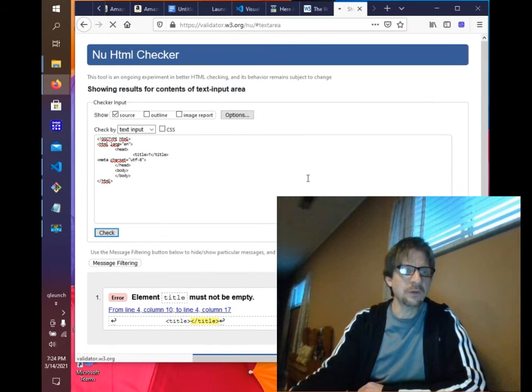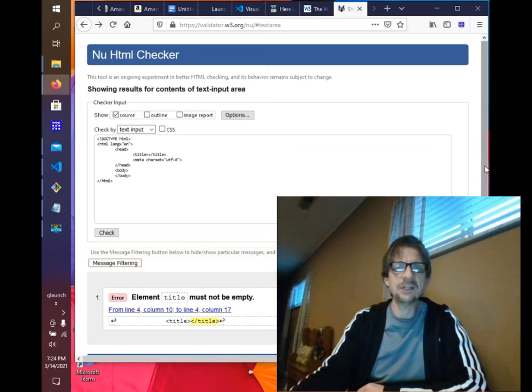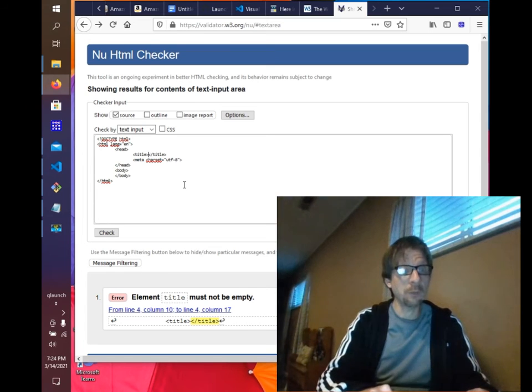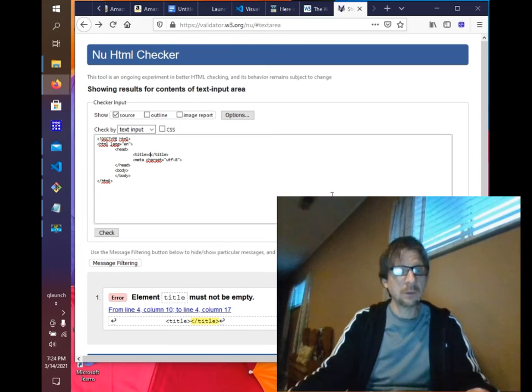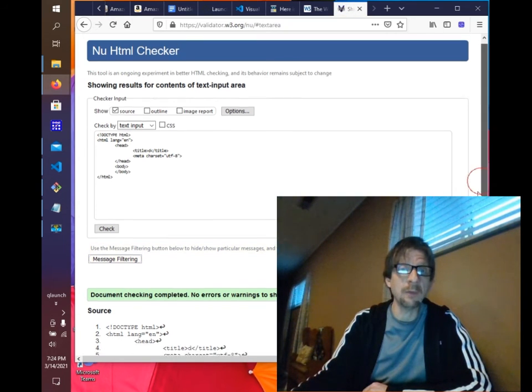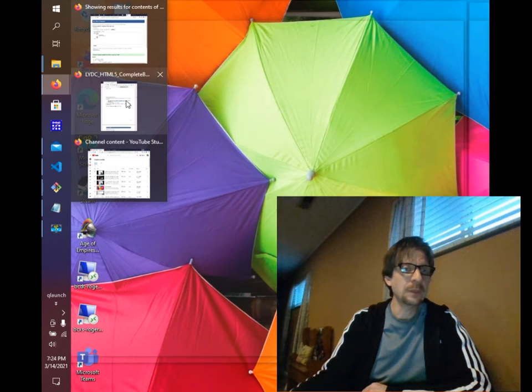Man, I don't know why that service is so slow today. And there you go again. 503, those are HTTP errors, hypertext transfer protocol, which tell you that there's a problem with the actual server. Okay, so that was kind of a nice aside, because we need to learn about those at some point too.